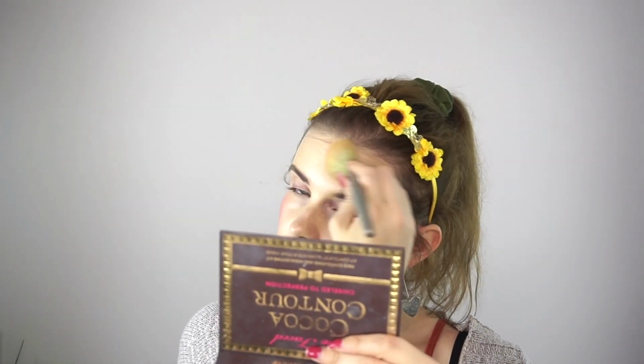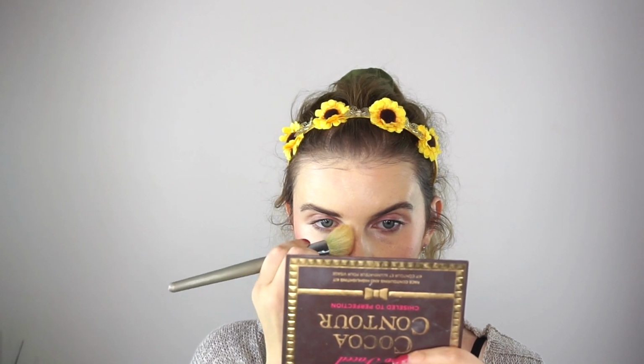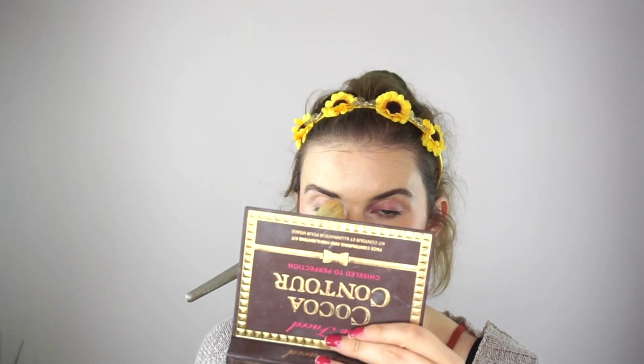So I do tend, even if I'm going to style my hair with bangs, to run a little bit of contour powder along my forehead, my hairline, and then along my jaw as well. I'm not sculpting anything because I would definitely need a more detailed brush, but I like to go a little bit around the nose area because then I do highlight my nose as well, which has been a new thing in my routine. But I do like a little bit of contour. I find that it does make a difference in the way that my face looks, and it's one of those things that makes me feel more confident.